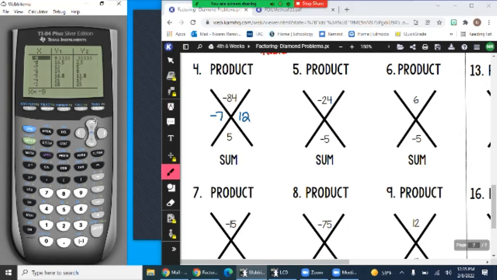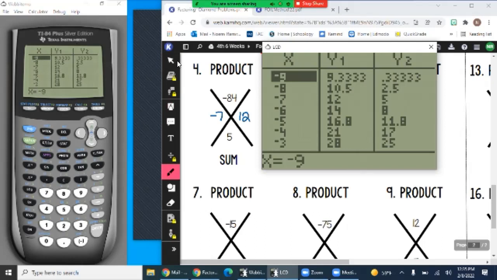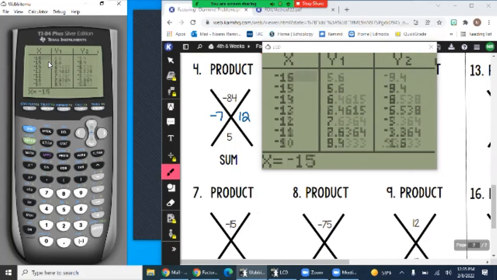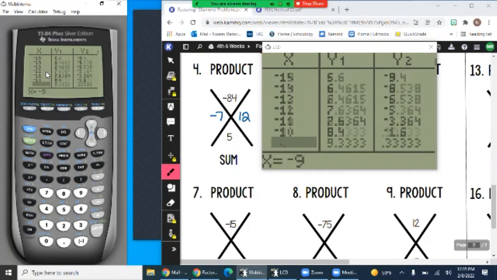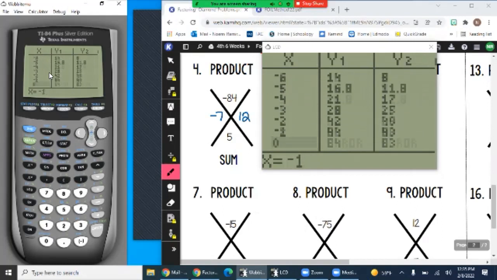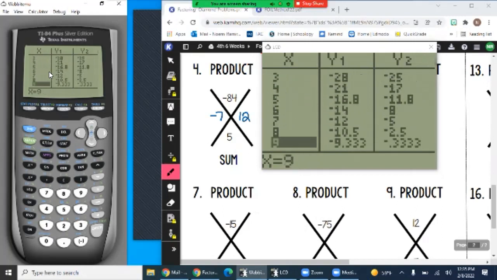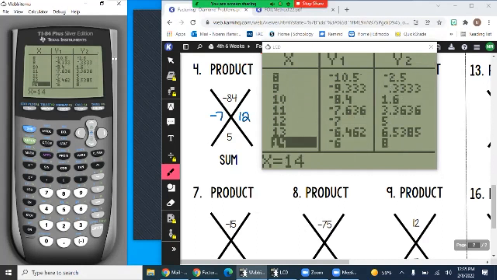Okay. Now, somebody else pointed this out, and this can happen. I have a positive 5 here, but if I keep going, I will eventually end up with another positive 5 somewhere else. Hold up. Let me go this way. 40, 83. There it is. It could be 12, negative 7. If it's flip-flop, that's still okay. You're still multiplying and adding the same numbers, okay? And that will happen every time.